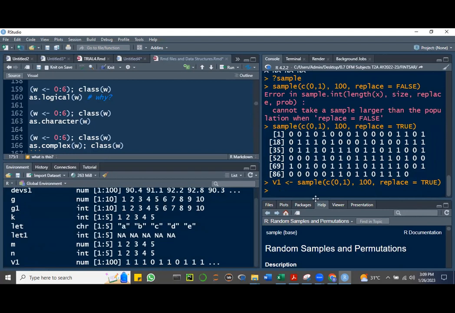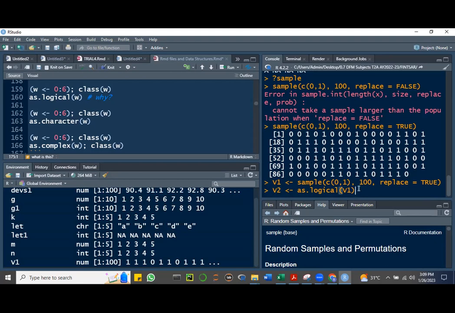If I attempt to coerce this, using as.logical on v1, what am I doing? I'm coercing my v1 to become logical, and I'm creating this object v2.